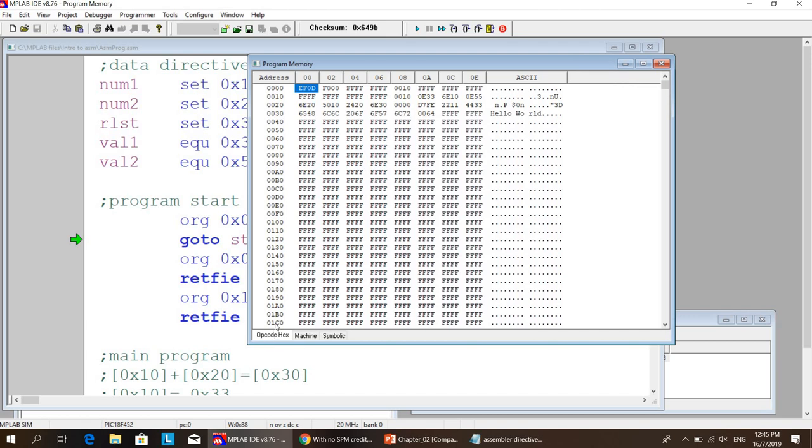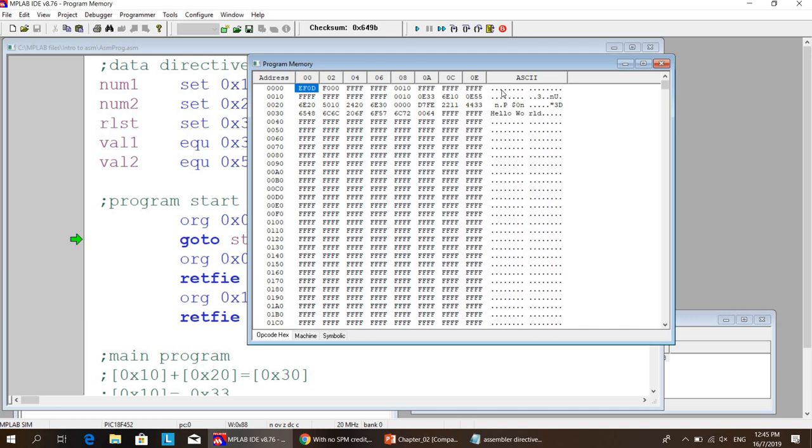Under this opcode hex tab, there is one particular column which is for ASCII code. What this column does is, if there are any codes here which correspond to ASCII code, it will translate that into ASCII characters. So therefore you can see here, hello world.